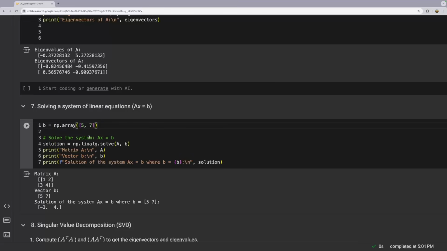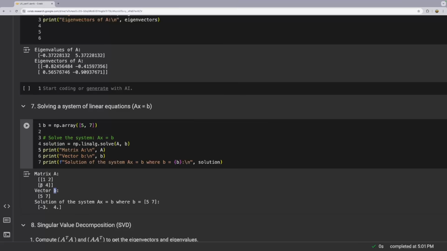To solve a system like this, all we do is use numpy's linalg.solve to get us the solution x, and this is very commonly used in linear regression, which is why I want to show this concept, because it's really important. Let's say we have the matrix [1, 2; 3, 4] like before, which is our A matrix, and a target which we call b.